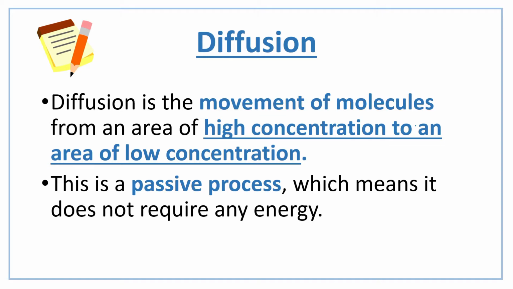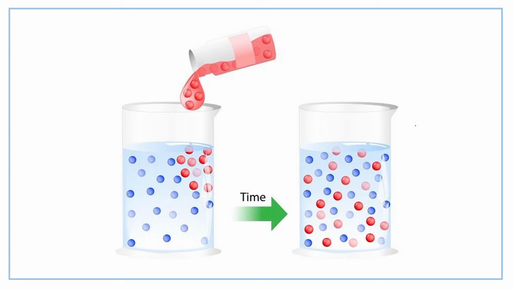So that blood is going to move from where it is in high concentration, which is next to the diver, all the way out to where the shark is a mile away, which would be low concentration. So it's going to move from high to low. Now this is a passive process. It will just happen naturally. That blood will spread out amongst the water naturally without any outside help encouraging it or moving it along. It does not require any energy. It will just happen on its own. And this is what diffusion looks like.